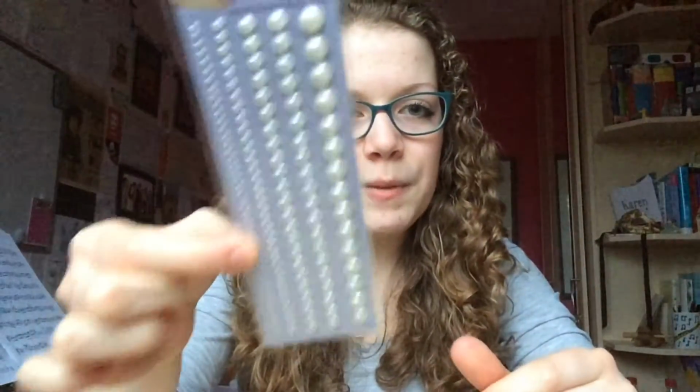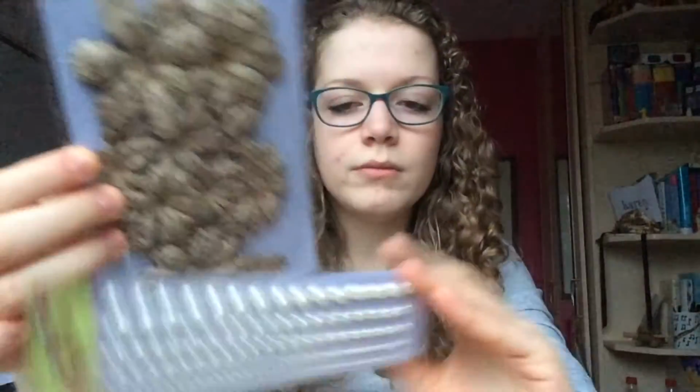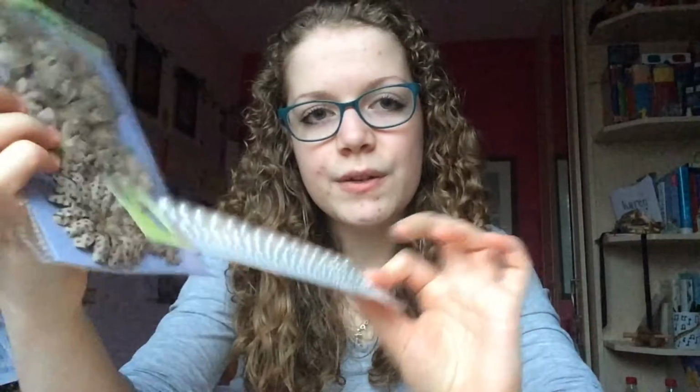I've got these lovely pearls, which I'm going to stick on the centre of the flowers. So those are going together. And I've got the different sized ones because I wasn't sure which one would look better. So I'm experimenting a little bit, and I've got the different sizes.